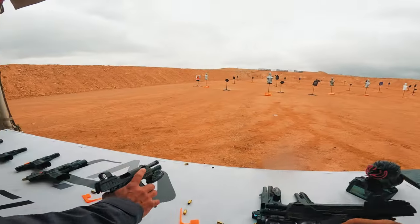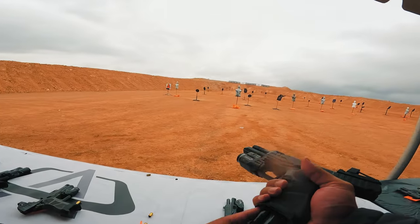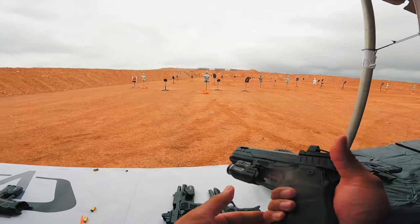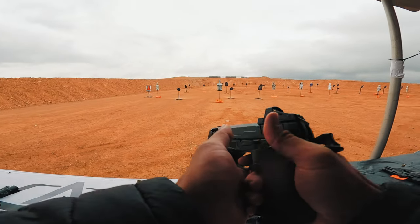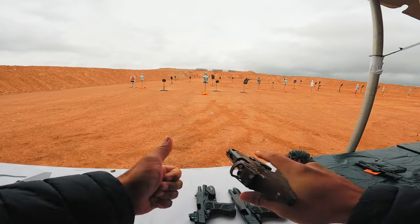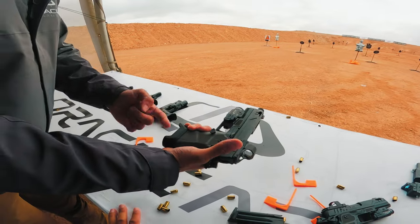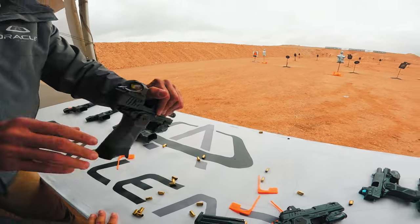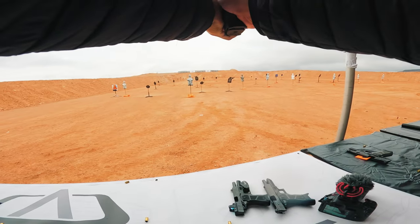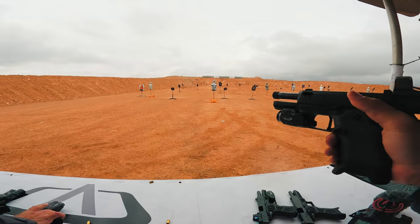Real cool. This one's got the port window slide, but not the ported barrel — that's going to be your best bet. It's got backup irons on it, so you just have to use them if you don't have a dot or something like that. It's got the short barrel, four-quarter, but we've got the big micro. We're just going to run it a little bit. Yeah, that feels real nice.